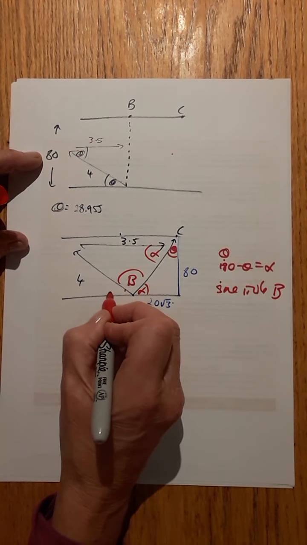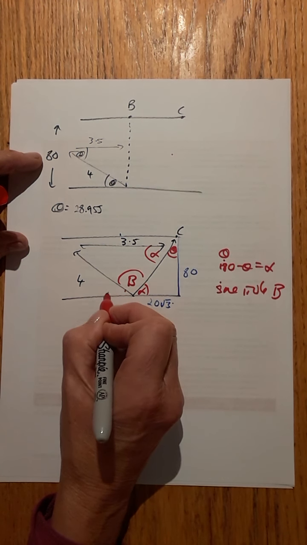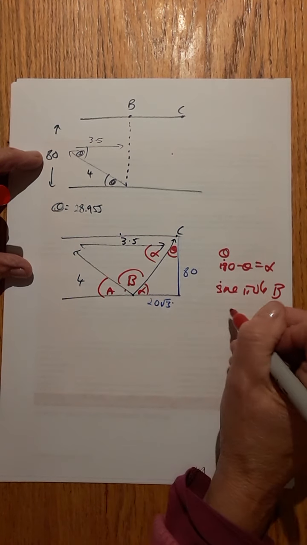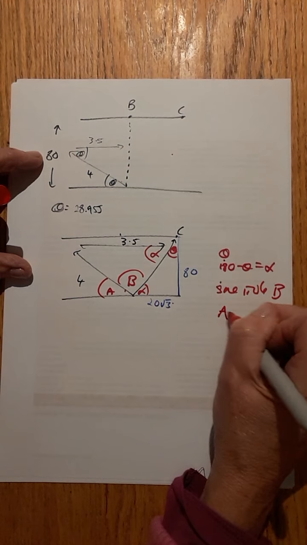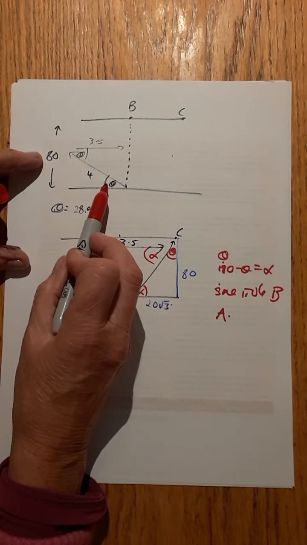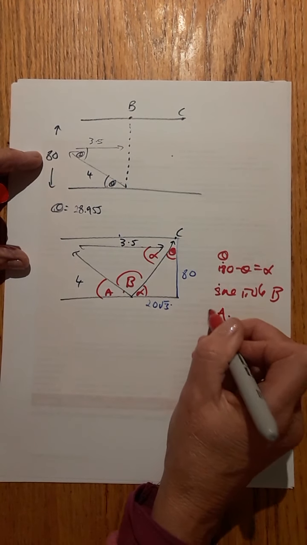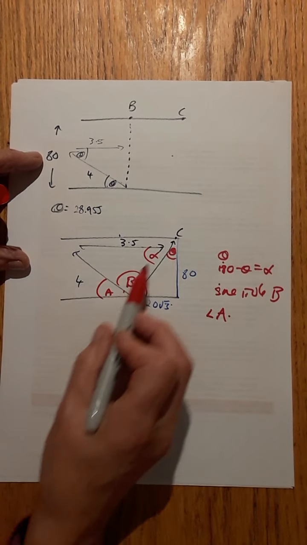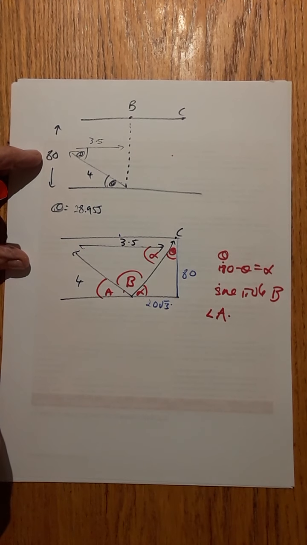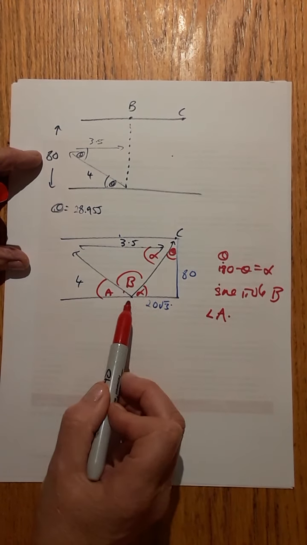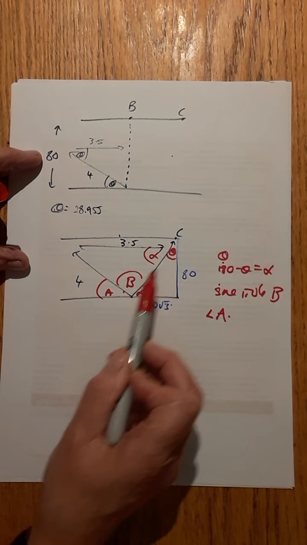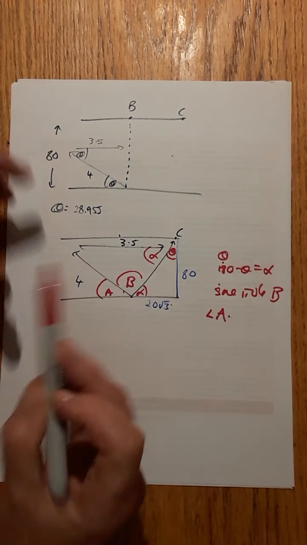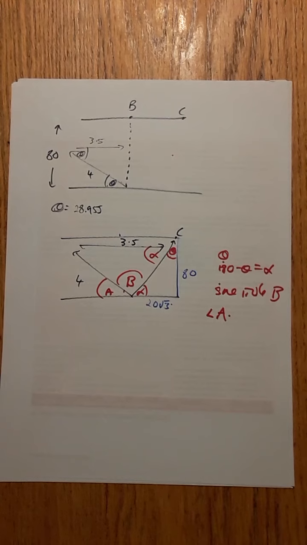And then once I have beta, I already have alpha, I'll be able to find this angle over here. I'll call this angle A for the time being. So you'll get angle A then, and that will be the second value for theta in order for that boat to get down to position C. So you're first of all going to use the blue triangle to get you that angle theta, then you get into the black triangle and you can use sine rule. That's a nice little question.